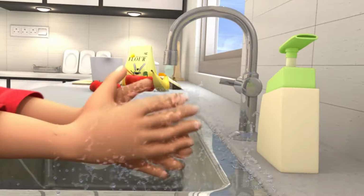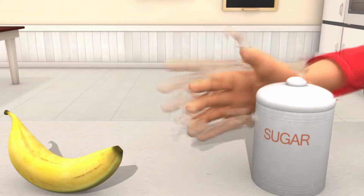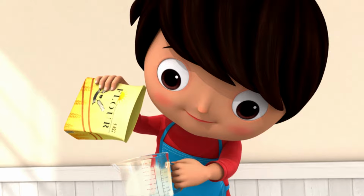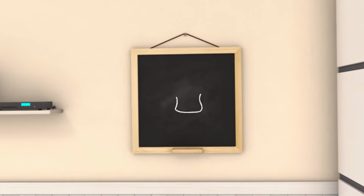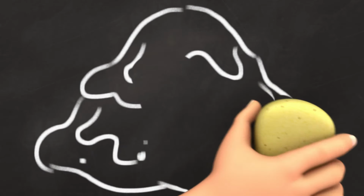Wash your hands, yes, that's correct. Next, take a recipe and read it right through. Grab the ingredients is what you do. Measure each item, take your time. Be accurate for this food rhyme. Cause too much or even too little will give your cake a soggy middle.